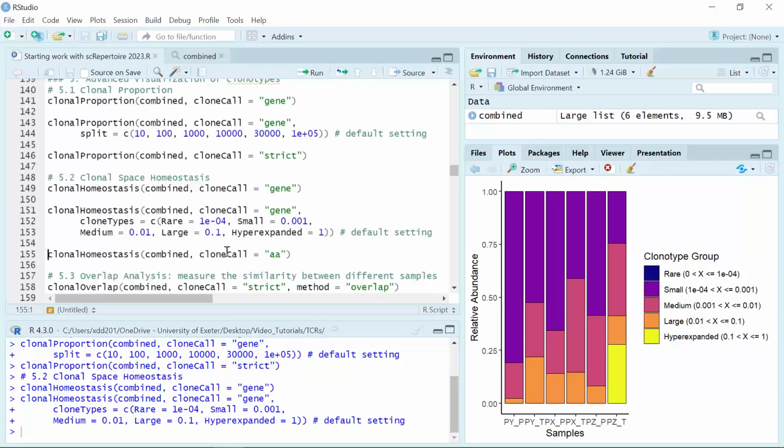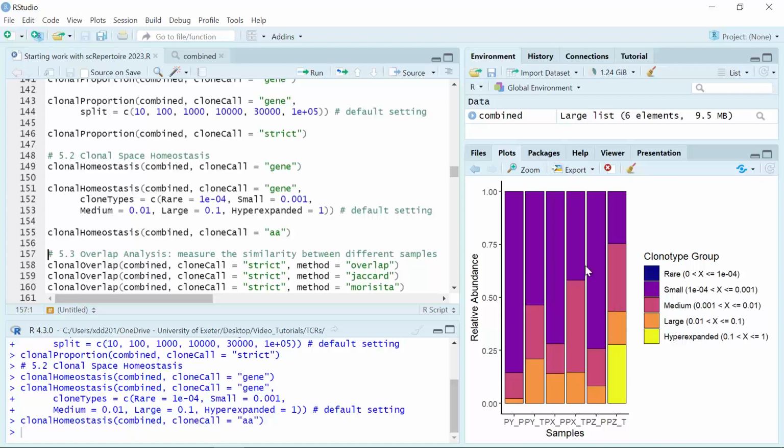For demonstration, we can use the default setting to run the clone call as amino acid. Let's run. So this figure is for the amino acid clone call. Once again, you can change these settings to make the color scheme more suitable for your dataset.